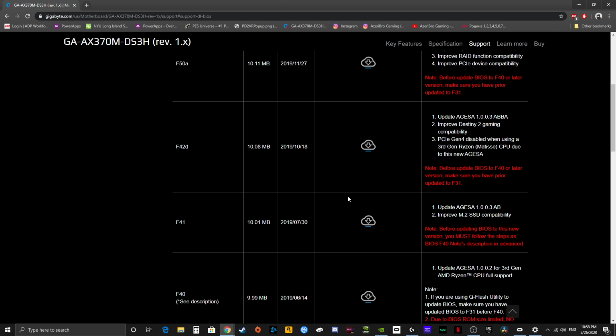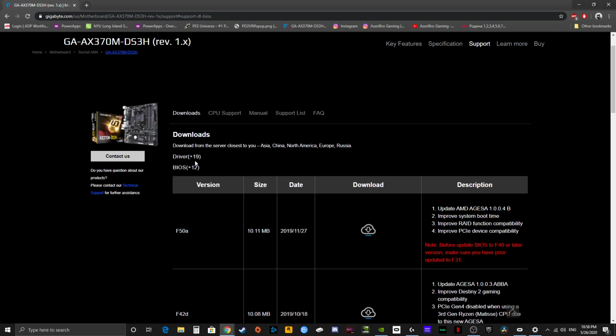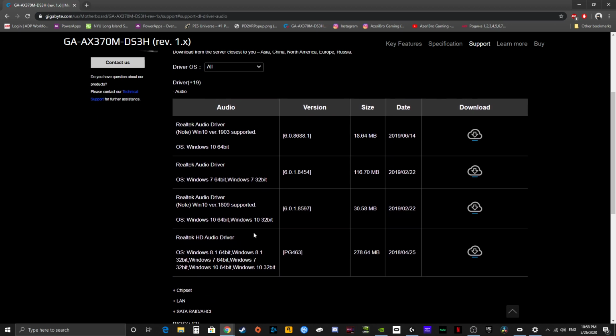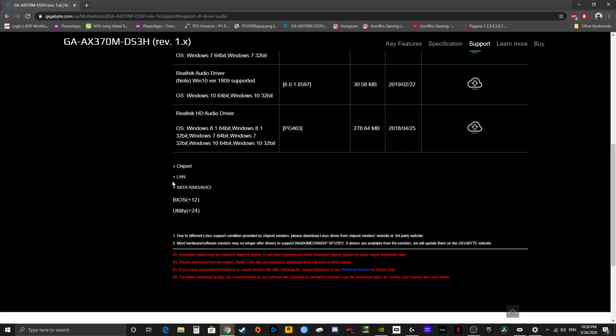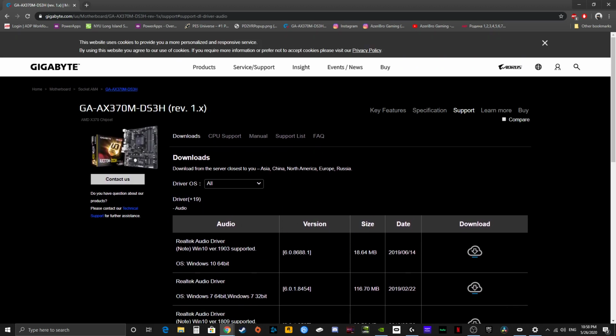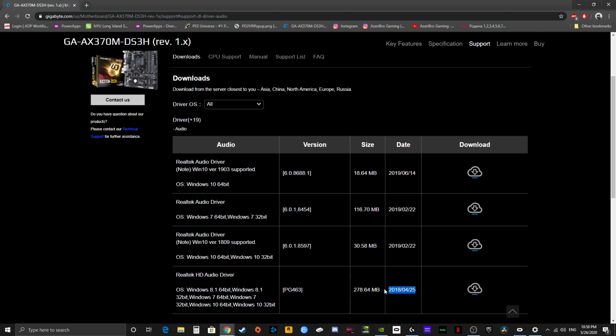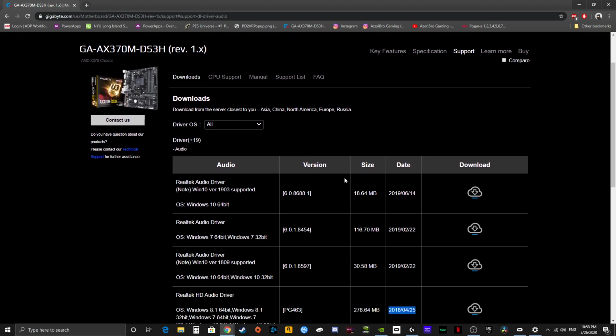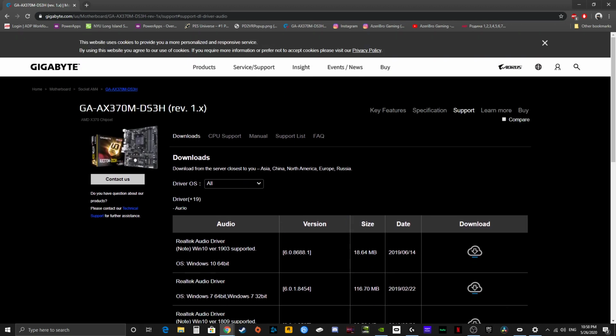And obviously, your motherboard drivers. And this is what I actually mean by motherboard drivers. Updating audio drivers is also a good idea, and just trying to see if there's anything else you could be behind on. You could be running on 2018 drivers, but updating your BIOS is extremely critical to having a really good connection, and making sure that the audio and everything transmits properly into your speakers.